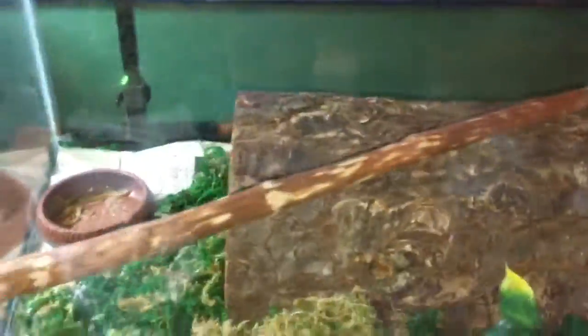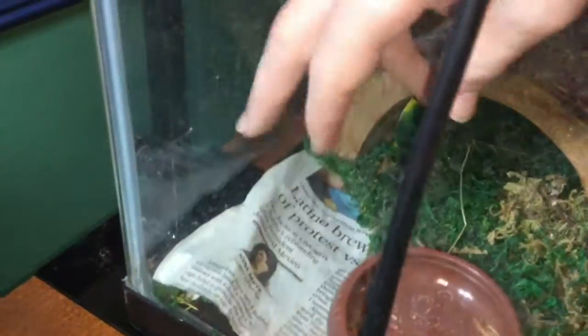Off the topic of my snake, I have a new addition that I got probably a month ago, and he is in here somewhere. He is a brown anole. Weird story. My dad's colleague actually bought a planter, and the next day, a brown anole was on his wall. So let me try to find him, and I'll be back.